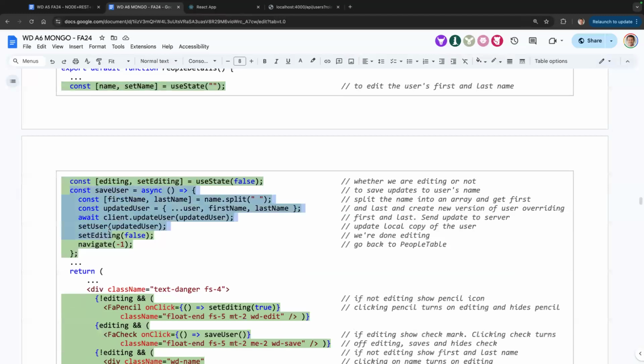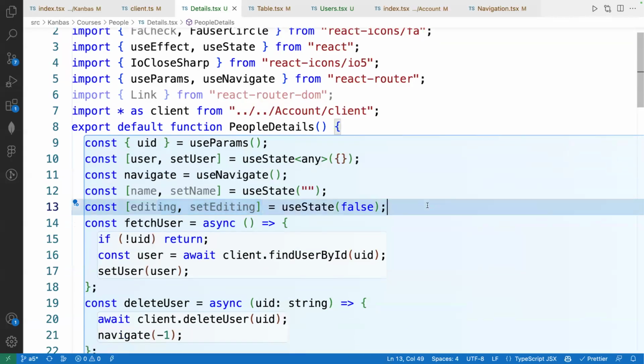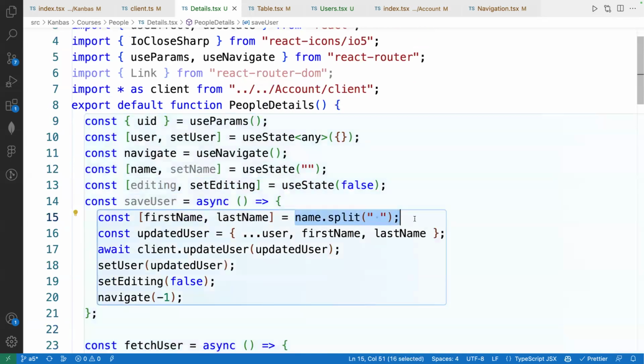And also, we're going to have an event handler called save, that is going to run when you click on the save button or the OK button, or maybe press enter. It's going to take the string that you've been editing, the first and last name as one single string. It'll split it right in the middle where there's a space, so we'll parse it out into the first and last name. We'll destructure it into two constants, first and last.